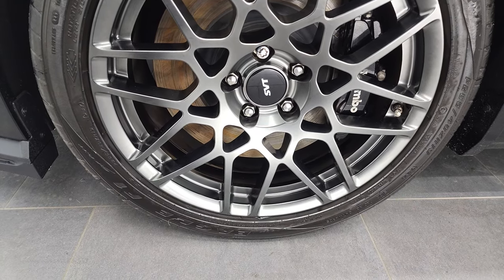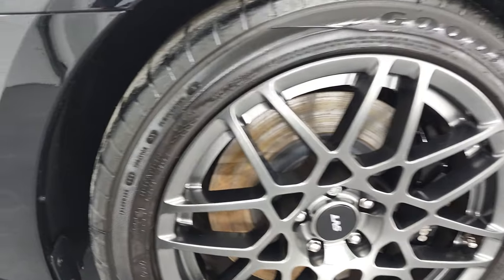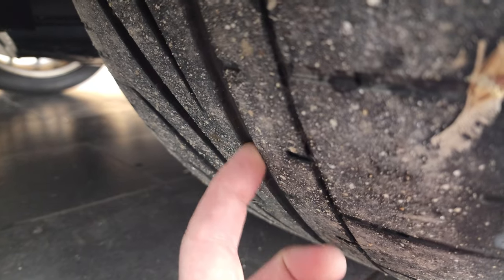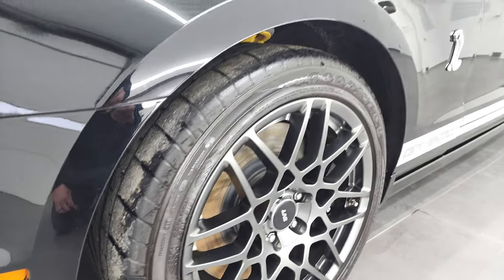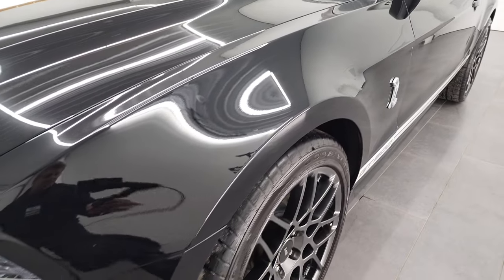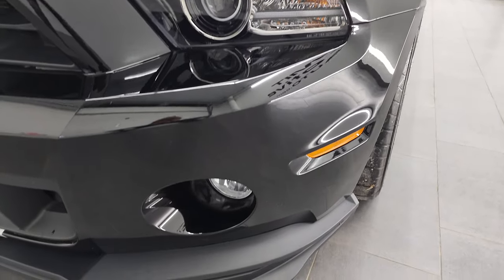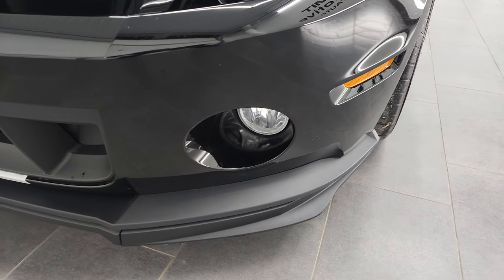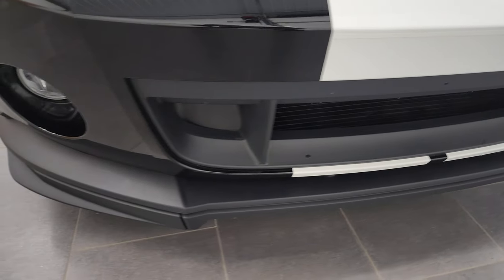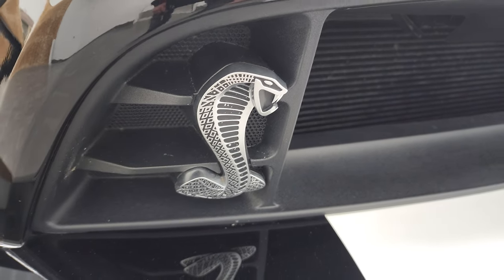In the front we have Goodyear Eagle F1 tires. These are 265-40 ZR19s. If you look there you can see it's got a pretty good amount of tread on the center part of the tire — that's really the only spot that has tread. The front fender is in excellent condition; I didn't see any dents or dings on there. It does have the HID headlamps, the LED running lights, and the factory fog lights. Coming around the front bumper, the lower valence looks really good and the front bumper is in fantastic condition.